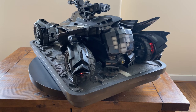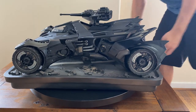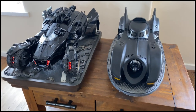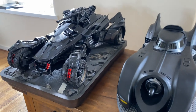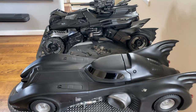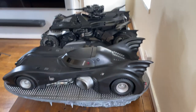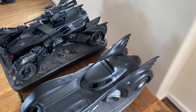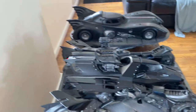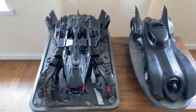This next section is really quite something — drumroll please — this is the Prime 1 Arkham Knight Batmobile next to the Iron Studios Batmobile that I own. Look how well these pair up together; again these are both 1/10 scale. This is really making me want it. How cool would it be to have a lineup of Batmobiles? I thought 1/10 scale would feel really small and not have much presence, but I was wrong. They both have interesting bases, they tie in really well together, and I think the piece is just phenomenal paired up with the Iron Studios Batmobile.